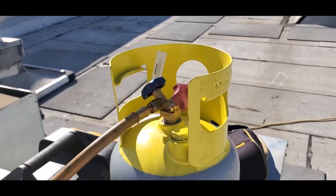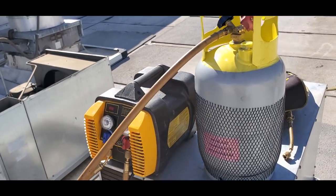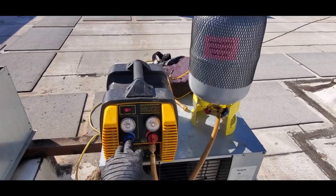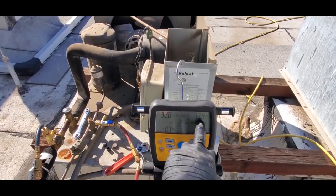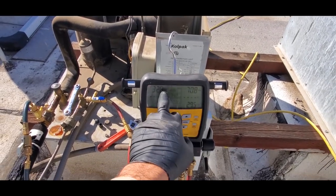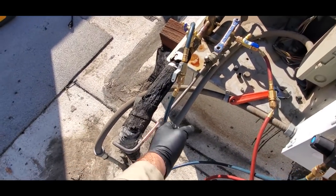Once most of the gas pushes into the tank, I'll go ahead and turn it on, and I'll go ahead and invert the tank too. We're running now. I'm just waiting for it to recover. I'm gonna wait till the high side gets at or near the low side pressure, then I'll open up the low side port. I've already done everything I could up here.